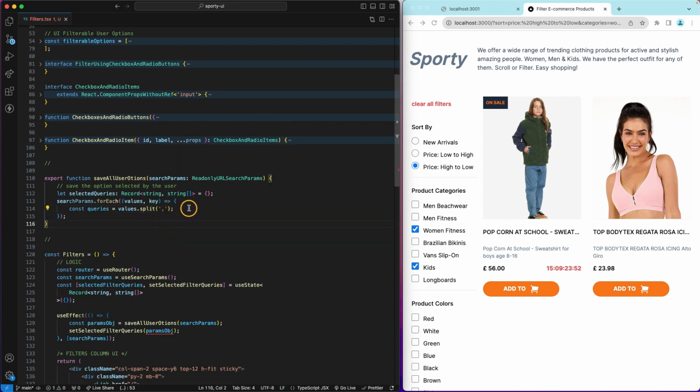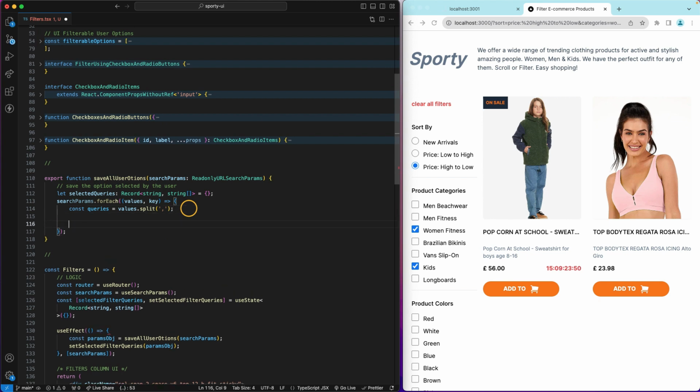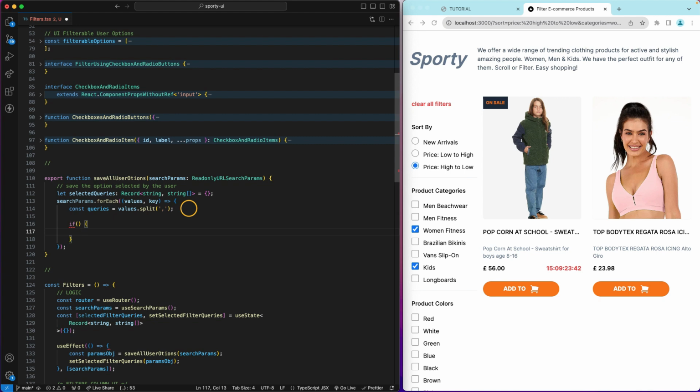Cool. So now I need to check if, I need to use the if else. So if, let me just write the base syntax, if else.